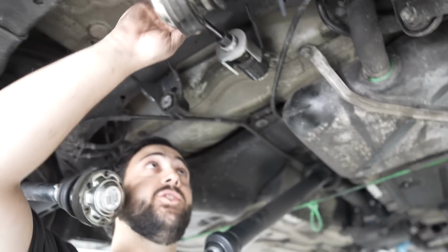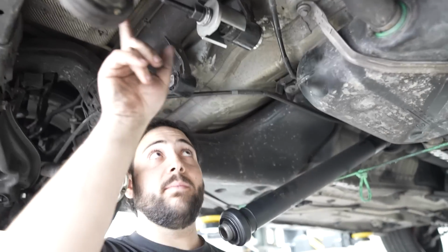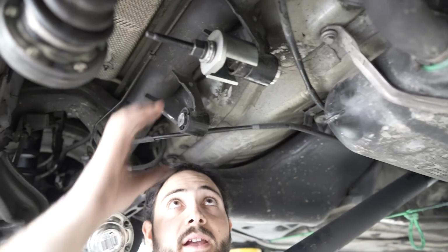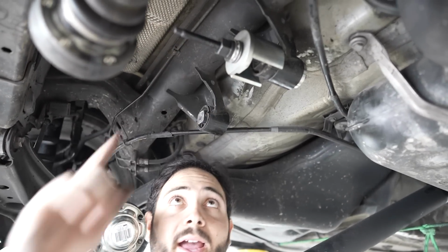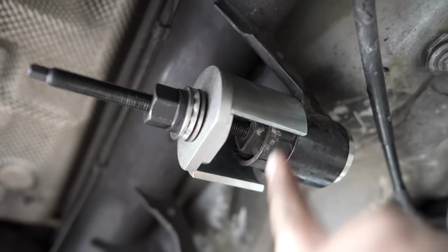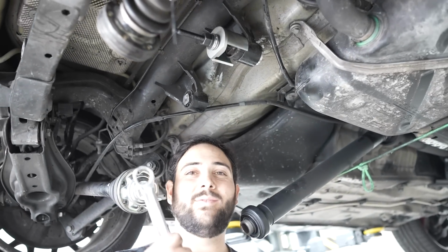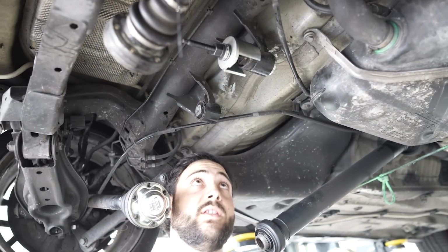And so right now I got the jig hooked up, and basically the way it works is there's a big rod that goes all the way through it. There's something pushing on the end as I tighten it, and there's something holding it in place on the top. And as I tighten it, this bushing is slowly coming out more and more. So probably like another 30 seconds of turning this wrench. I wish I had a ratcheting one, but I don't. And then this bushing should be out.